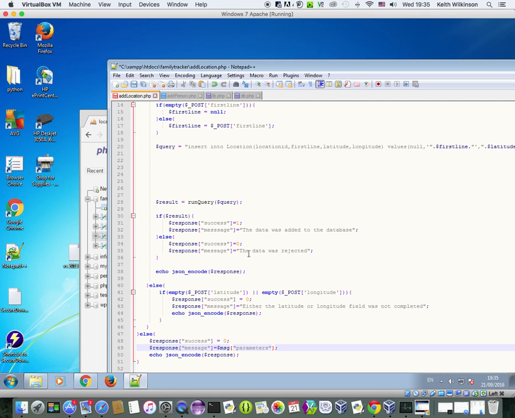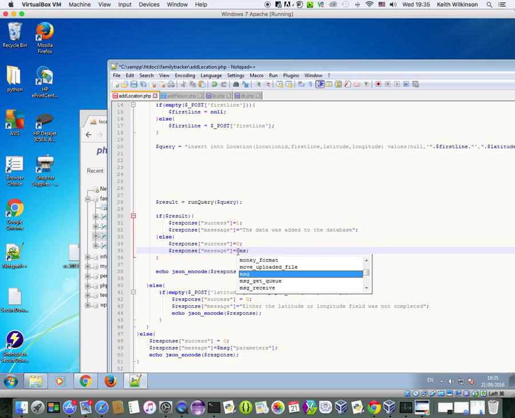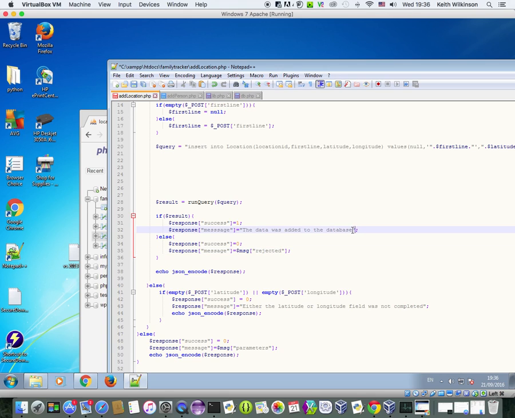So I can do the same with data was rejected, message equals, instead of data was rejected, I can now do message rejected. And instead of that, I can do a message added.